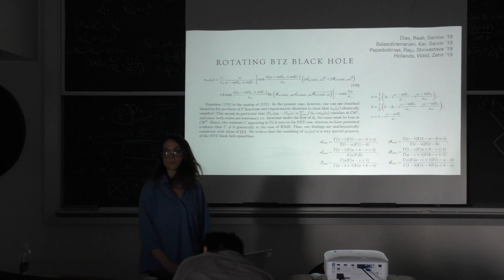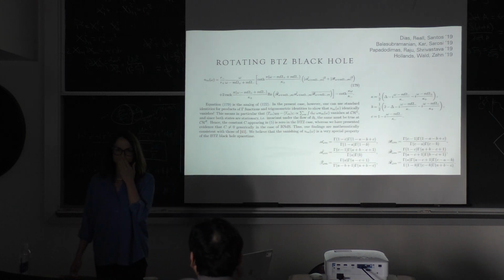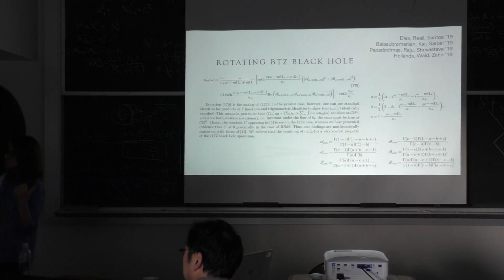Sorry, when you say C is state independent, do you mean it's independent of the parameters of the black hole, or independent completely of the state? It's both. No, it's independent. I think there's no dependence on the hole in the wall thing, it does depend on the ratio of the radii of the black hole and the cosmic horizon and stuff. For example, 1/v squared. The coefficient C is not state dependent, but it depends on the sector.